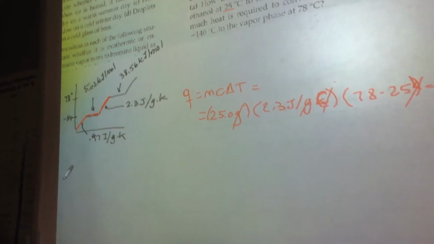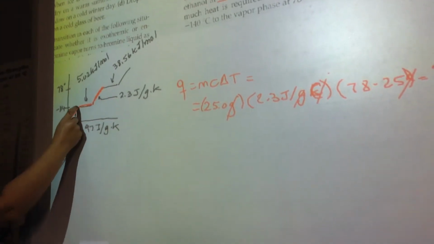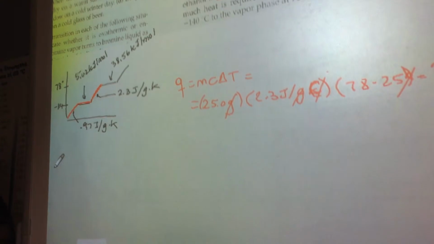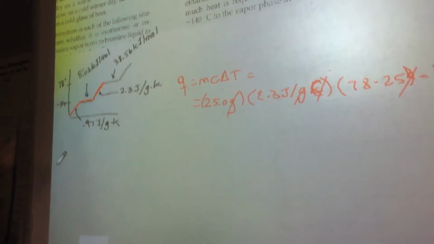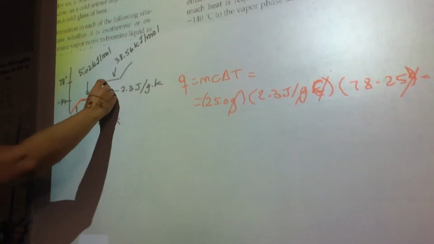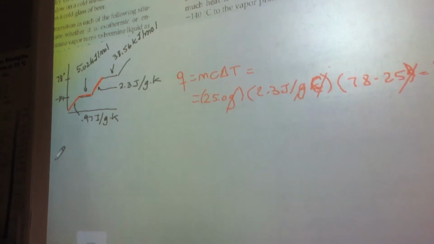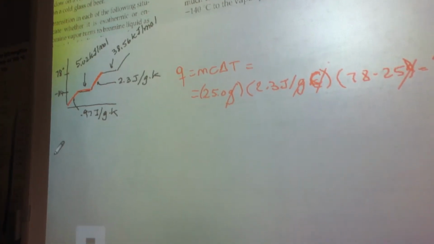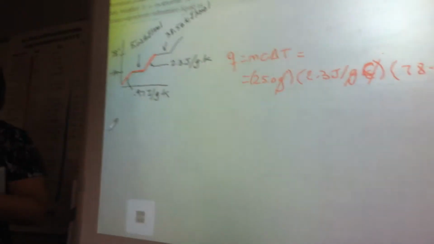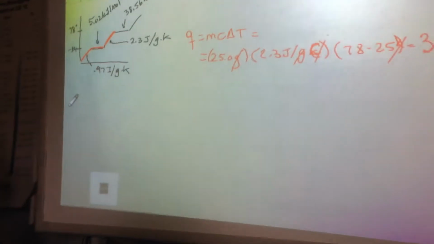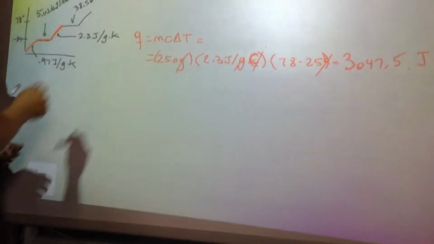Okay? So what we're going to have to do is figure out what Q is here, because Q is the energy that is involved. What Q is there, and then add the values together. But it's not as easy as saying that we're just going to calculate Q and add them together. It's a little bit more involved than that. Let's do it, because I want you to see how this is physically done.